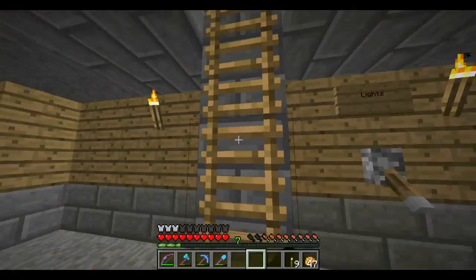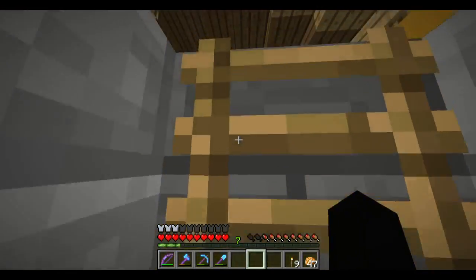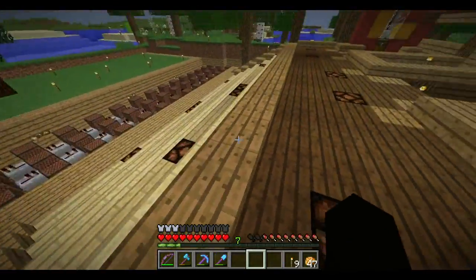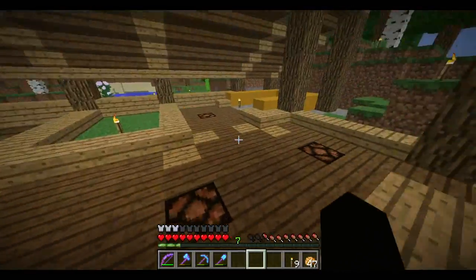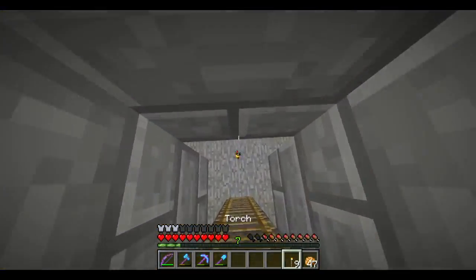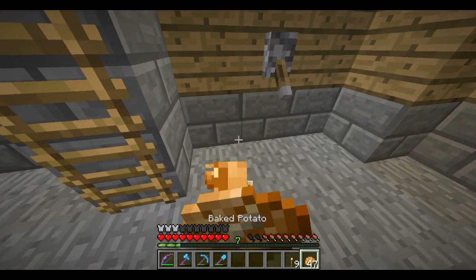Here's the lighting switch. If we flip it, all the lights go out. It does get quite dark, and stuff can spawn if they're off. So that's not great, but I imagine lights will go off when the show starts, so you're kind of in darkness would be cool.